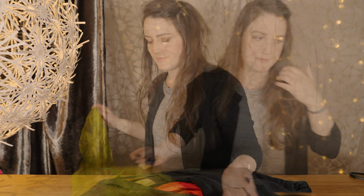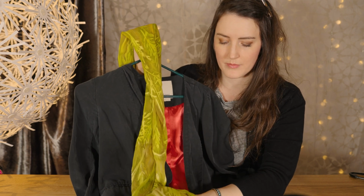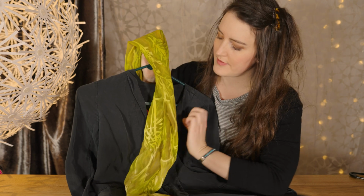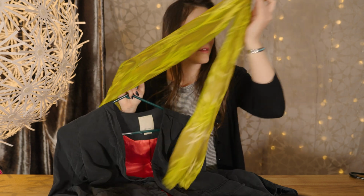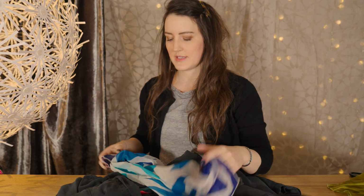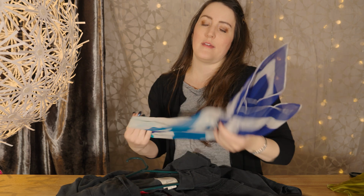Okay, let's look. Now remember that you're not actually going to really see the red part. You're going to be wearing it, so kind of just close it off here. What do you think of this green one? A bit too vibrant? Yeah, okay. And what about blue? Yeah, I'm definitely thinking with this one it wouldn't be like around the neck. It would be more of a design that you use for your hair, where you wouldn't even have to have hair.